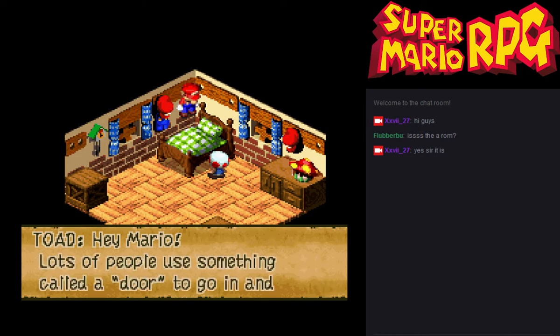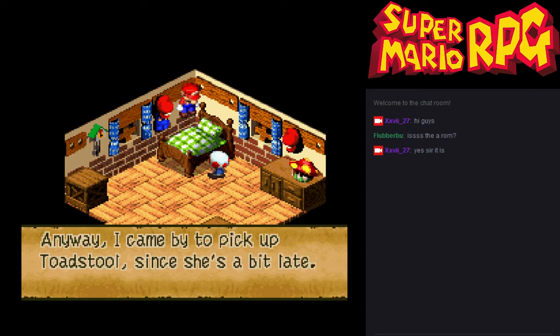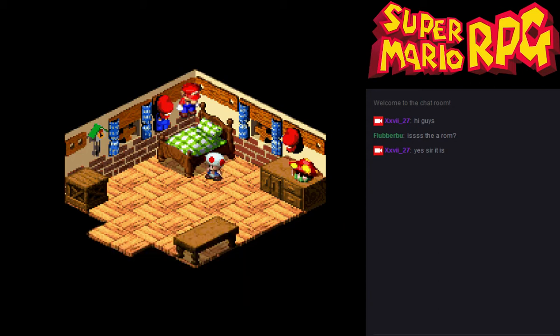Hey Mario, lots of people use something called a door to go in and out of their houses. Anyway, I came by to pick up Toadstool since she's a bit late. This game has lots of little visual and text jokes. Like, it's kind of a joke that he hangs his clothes up right there and then he falls through the roof and lands right by him. So yeah, pretty clever.